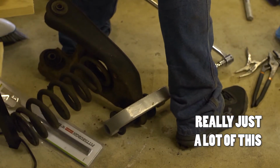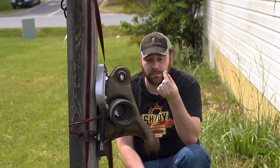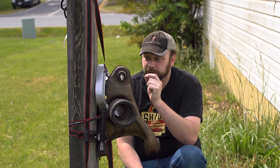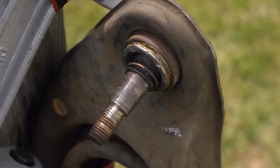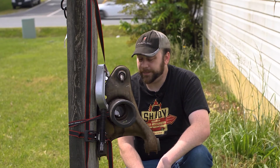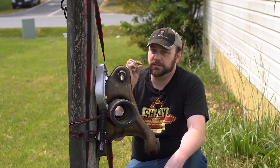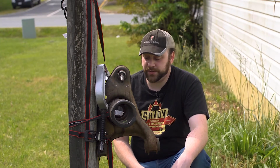No. I think it might have been this. I was not prepared for a retaining ring. If this is what it was, I will be furious. If it's not what it was, I'm still furious because I put my entire weight on the breaker bar. It turned into more of a bender bar. So, that's why I've got it lashed to the fence post here. So, this gone, I'm gonna try again. And if it doesn't work, I'm buying a new control arm.